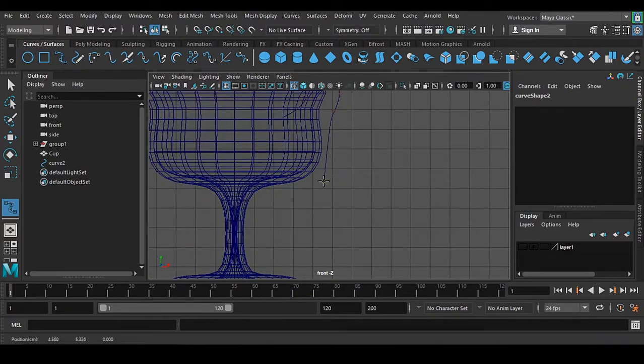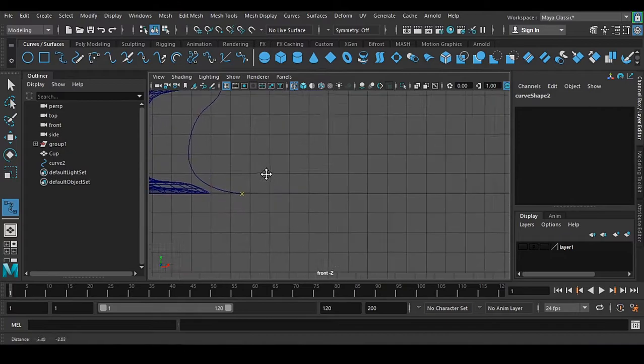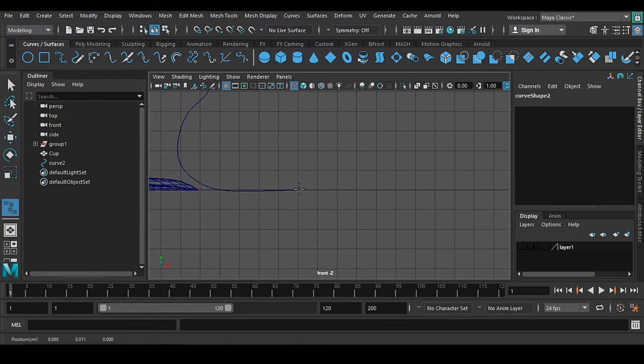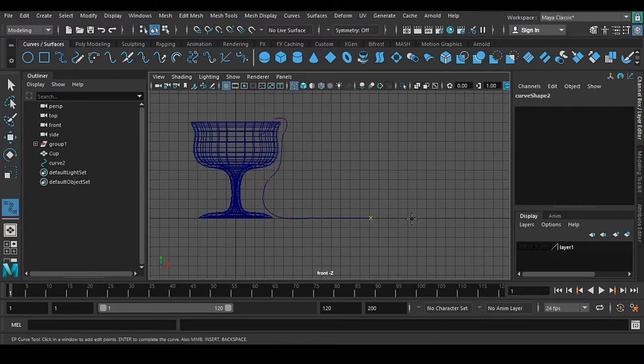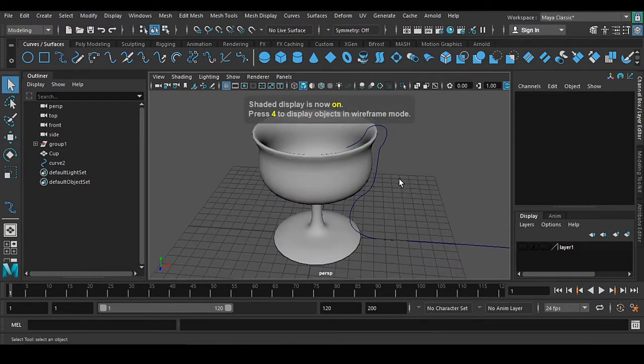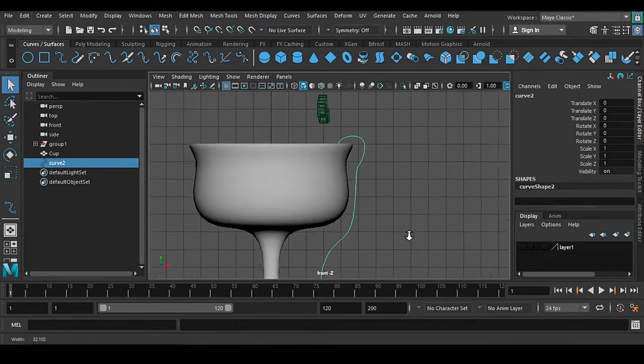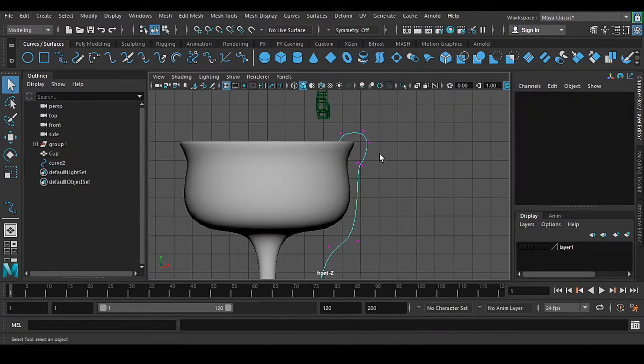So now we have this, something like this, and of course let's take a little bit of time to create something like that, and press enter. Now make the shaded view visible. Now right click and go to control vertex.